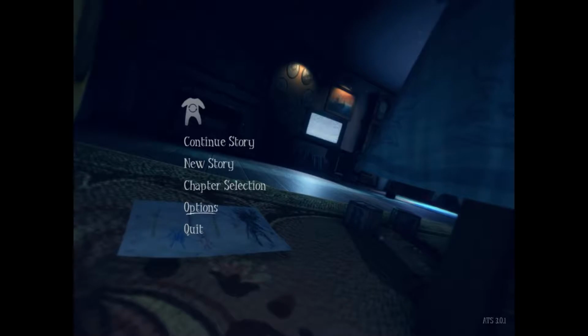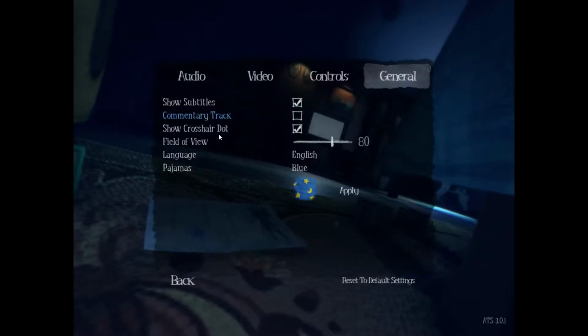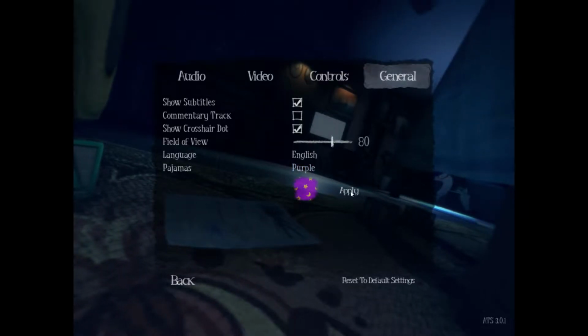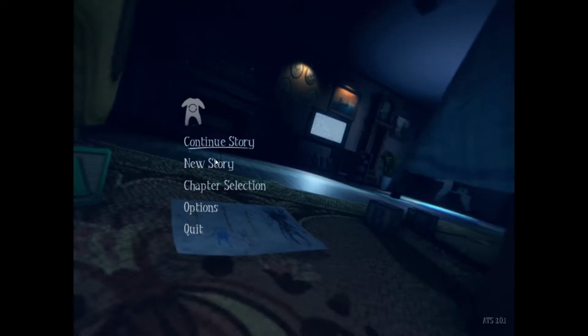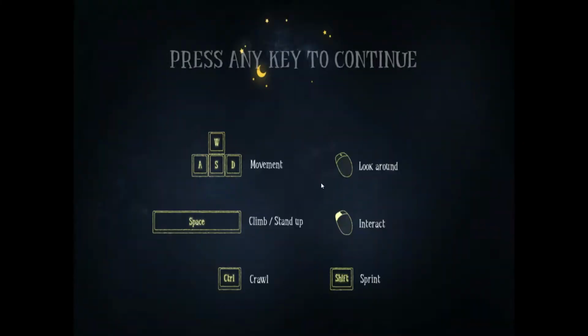Okay. So, I see. I think I'd like to be purple, as it aligns to my favorite color, and we can continue the story, I guess. Right? Yes. True. Oh, here we go into the spooky, spooky world.